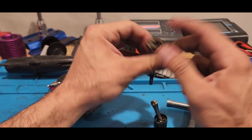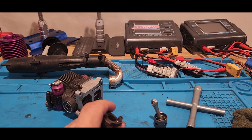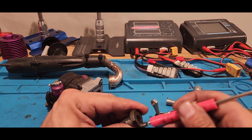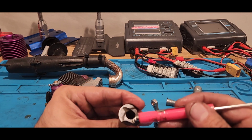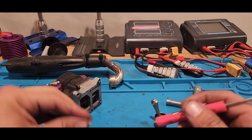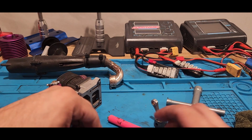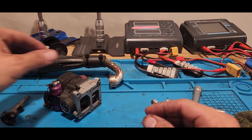Wow, it's pretty cool. Let me see something before it gets lost. I don't want to lose it. Hold on, guys, because I want to clean this thing up. There's a spring there. I don't want to lose it. There you go. Let's put it in the bin right here. We're going to clean all this up. We're going to make sure everything looks legit before we put it back in here.